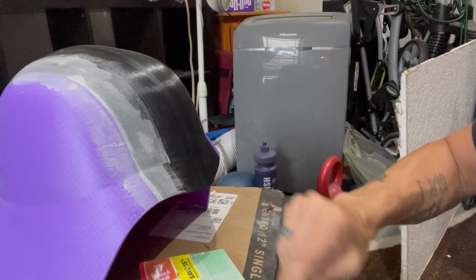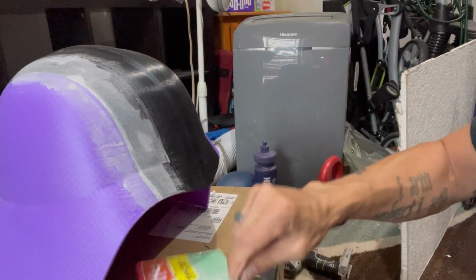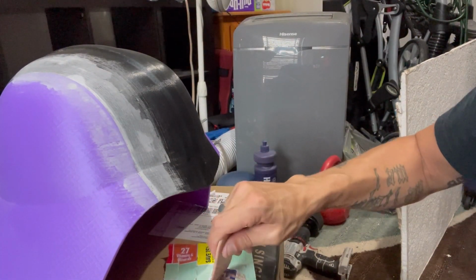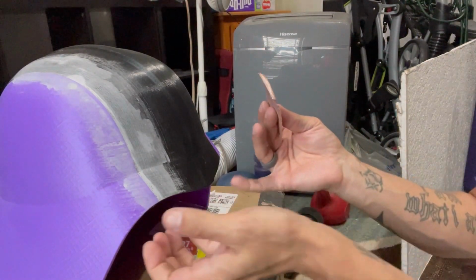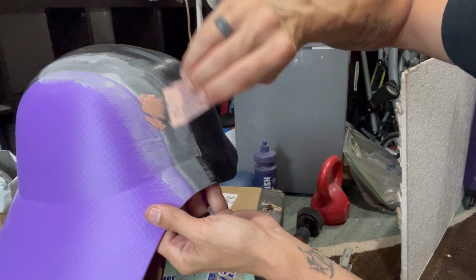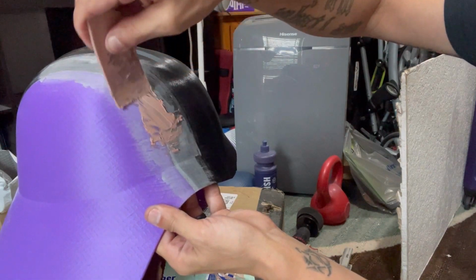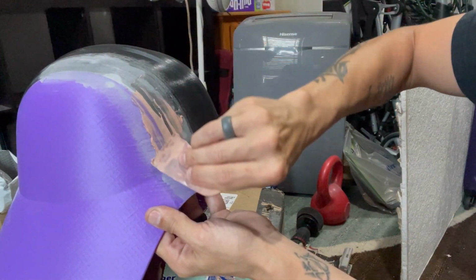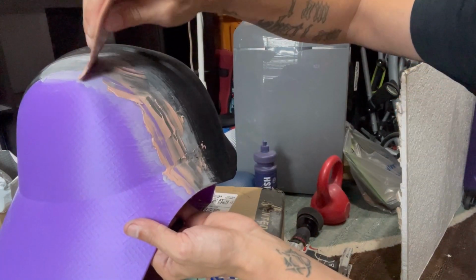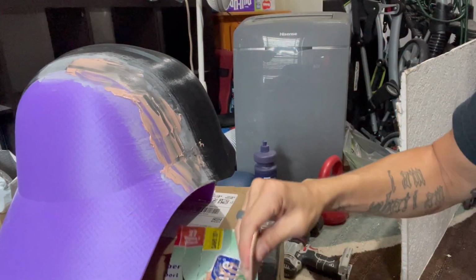And you want it to get to a pinkish to off-reddish color. The color we have here is going to give us probably about 2 minutes of playtime before it starts to harden. Of course, if you are in an area with humidity and things like that, heat really, it's going to make things a little bit difficult. And it's the same fashion that's going to apply. We want to get it over the seam really good. Over the seam, you can apply a little bit of pressure just to work it in that seam, and then smooth it all out.